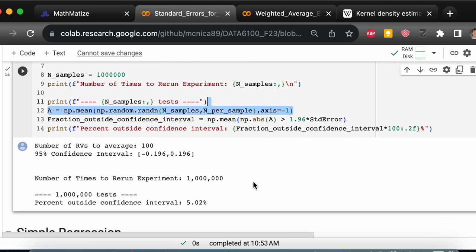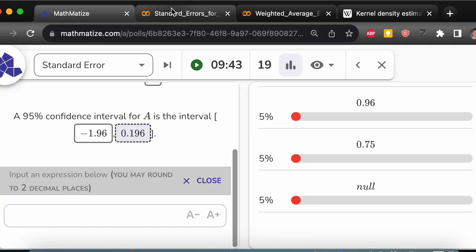And you can still see the percentage outside, instead of counting them one by one, I have the computer count for me, was 5.02%. So it really does work. This confidence interval stuff really does capture what's going on. For other things, it'll be more of an approximation, but this is the right kind of thing you want. Using statistics or probability, we can capture the idea of how big things are typically and understand how much they vary typically. Okay, so that's this example.